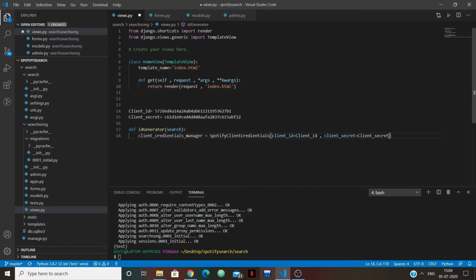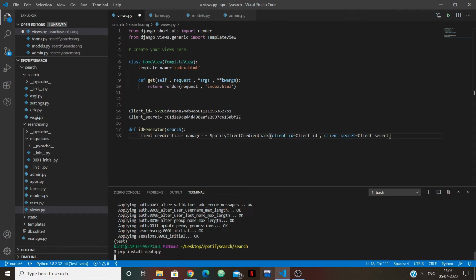Before defining this function, let us use a module which is present in Python to use Spotify. Let us download that module: pip install spotipy.